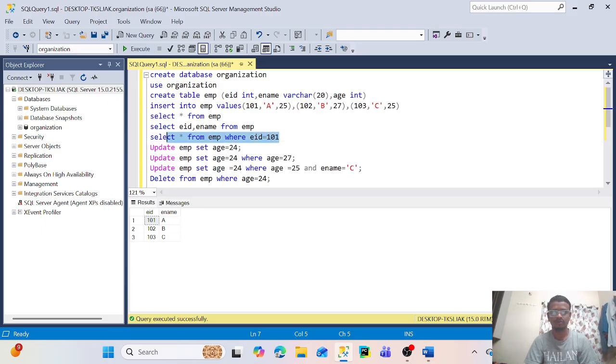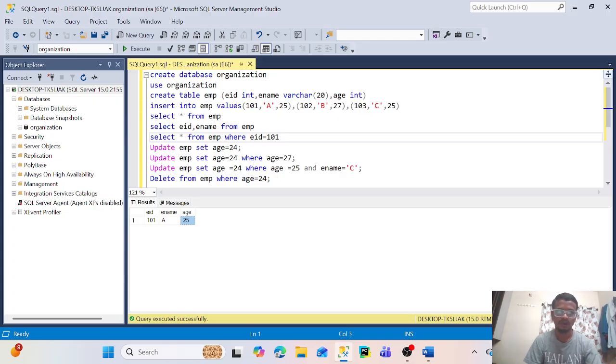Okay, because we use the where condition for particular records to display the value. The record 101, A25, is displayed.